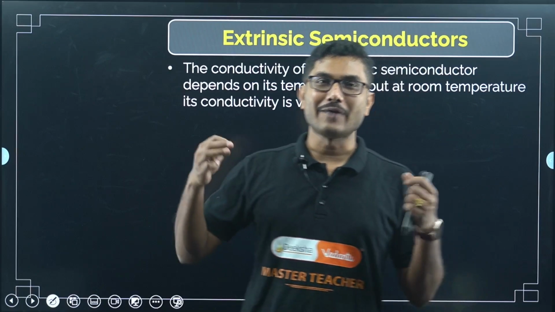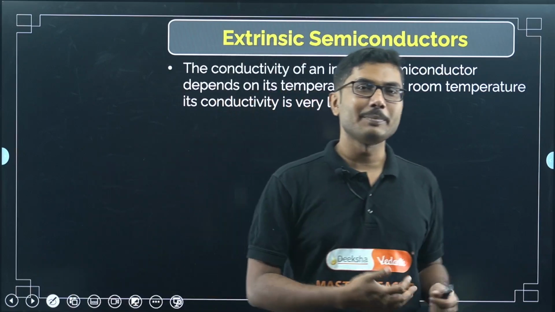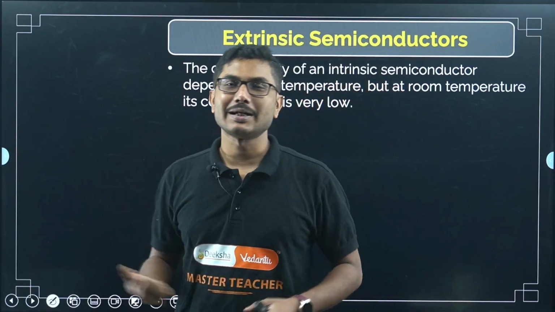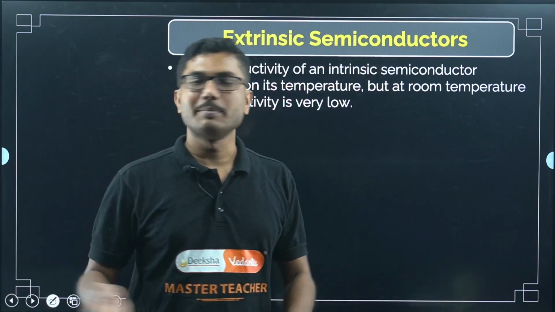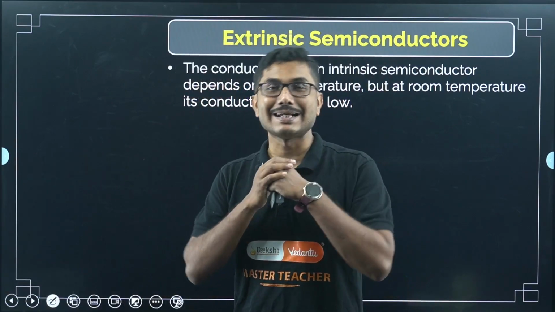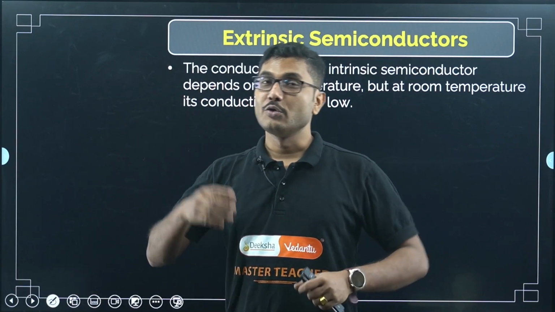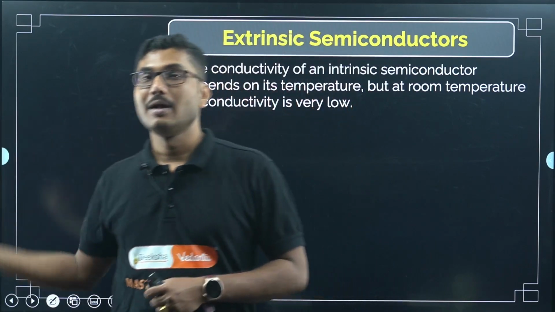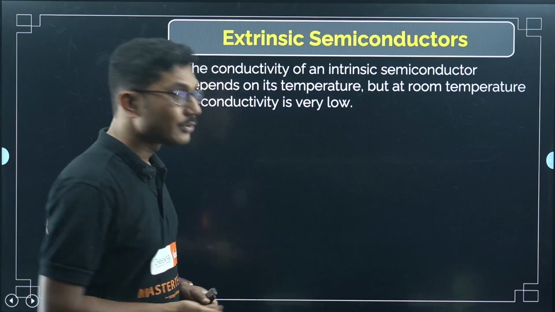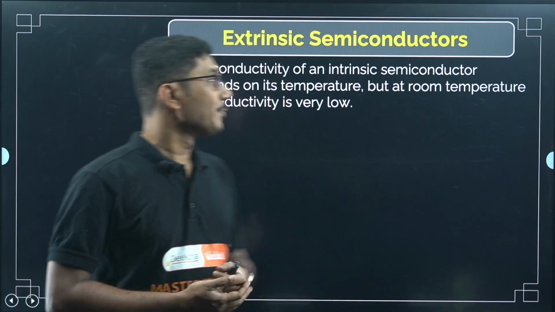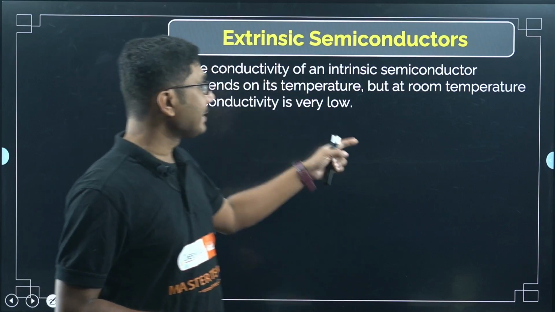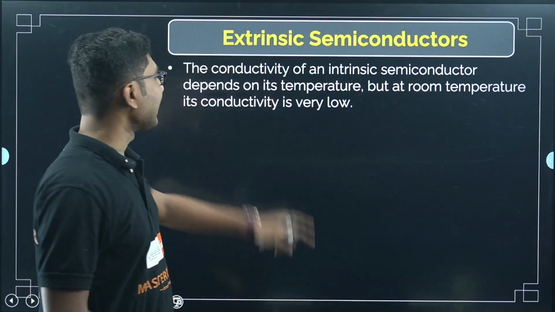So to make it function at normal room temperature, intrinsic semiconductors are not good. They are not at all helpful. Maybe in some cases it is helpful, but in 99.99% of cases it is not at all helpful to always have a heater to make it operational, right? So we have to find a way to make it operational at room temperature. It depends on the temperature, but at room temperature its conductivity is very low.